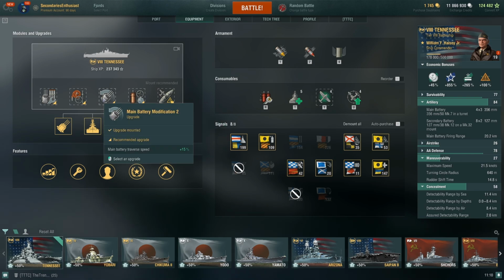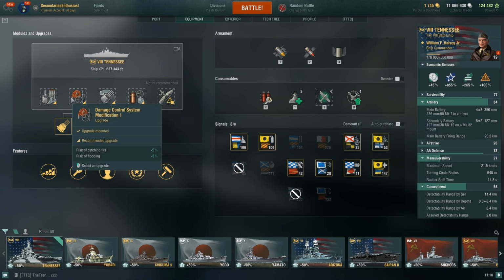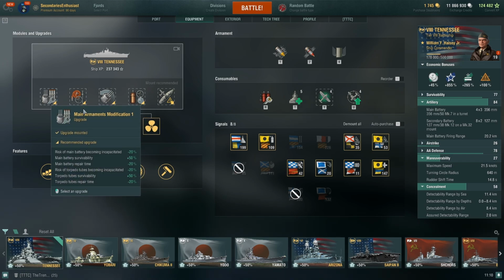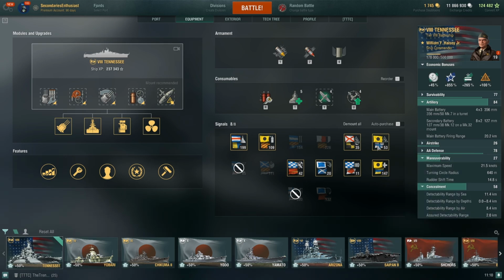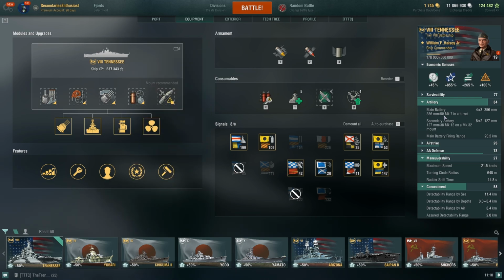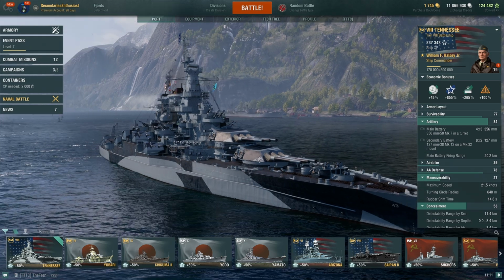The main battery modification 2, sorry, also helps with her pretty poor traverse speed. And damage control system modification 1 and main armament modification 1. This is my flag, and I'm also taking the fire flags as well. Like I said, I am going to use her HE shells pretty frequently, because they are so good with this accuracy and good reload. But yeah, that should be it.